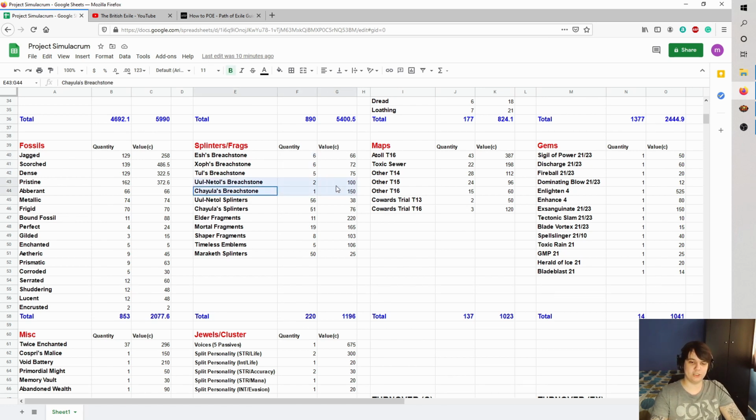We had 1 Chiola Breachstone drop, well, 1.5 because we have 51 Splinters over here. And then Outer Fragments, Mortal Fragments, Shaper Fragments. So these drop from the map tab instead of the fragment tab. GGG. You know what I mean? Say no more. Yeah, 220 from Alda, 165 from the Uber at Zero fragments, and the Shaper was 103. So that totals up to 1,196. These are also very easy to sell, so that's quite quick money there.